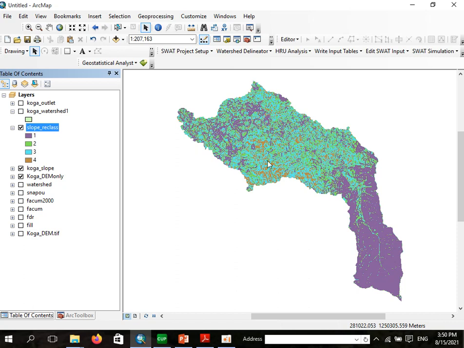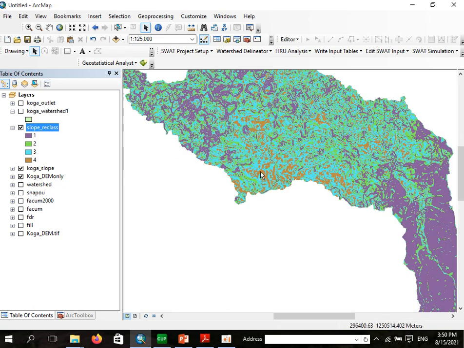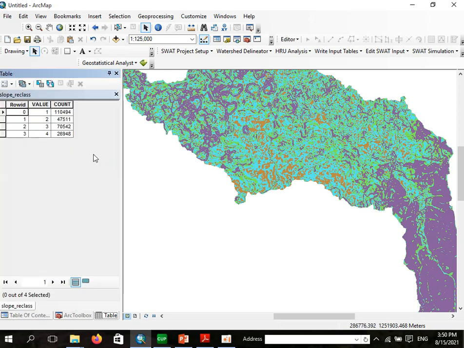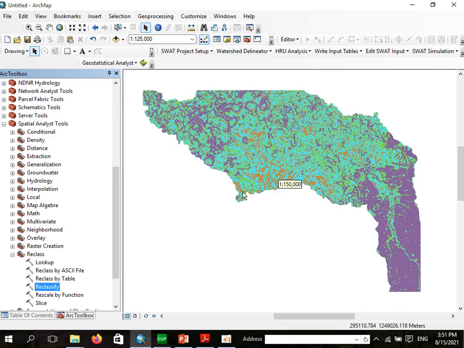You see, I have already prepared the slope suitability map. These four indicators: this area indicates highly suitable area, that means the slope is from 0 to 2. If you open this one, you can get the area, how much area in hectares or square kilometers from the total area is highly suitable, which indicates 4. And 3 means moderately suitable, 2 marginally suitable, and so on, 1 is unsuitable. So in such a way, we can reclassify our slope map.